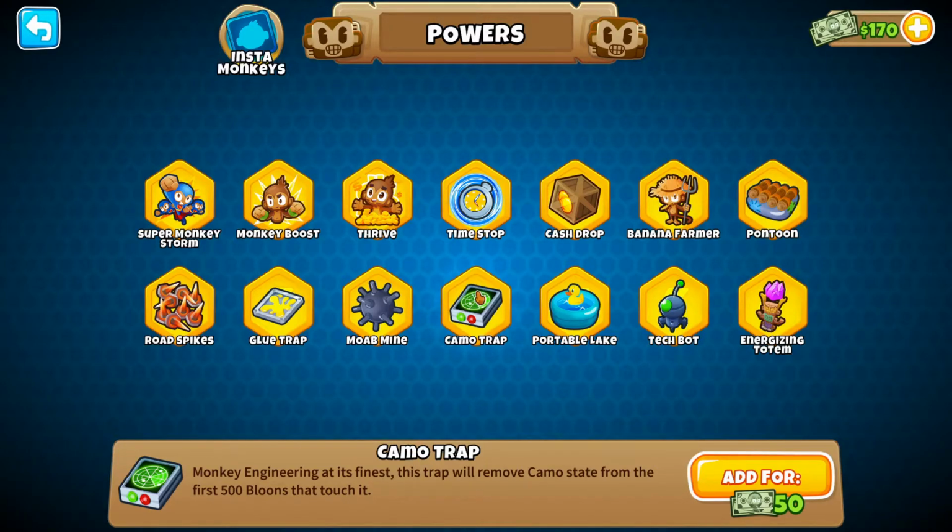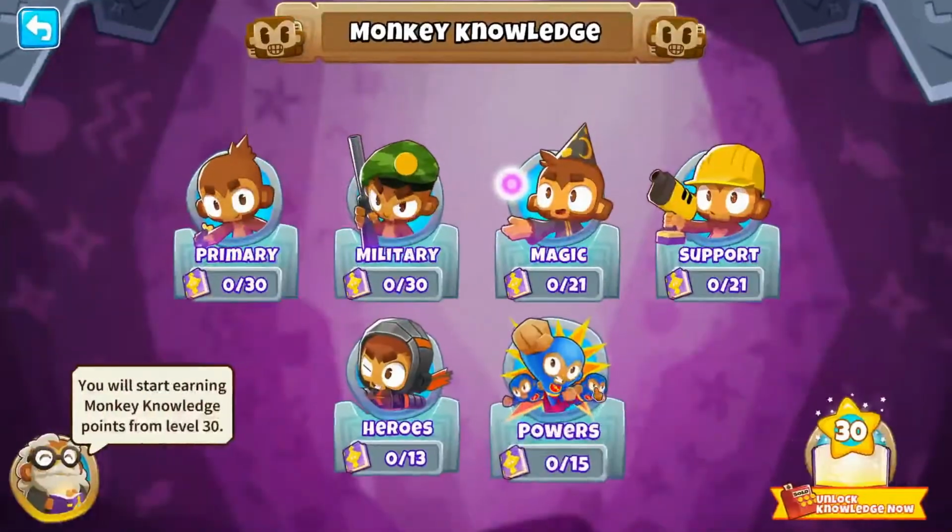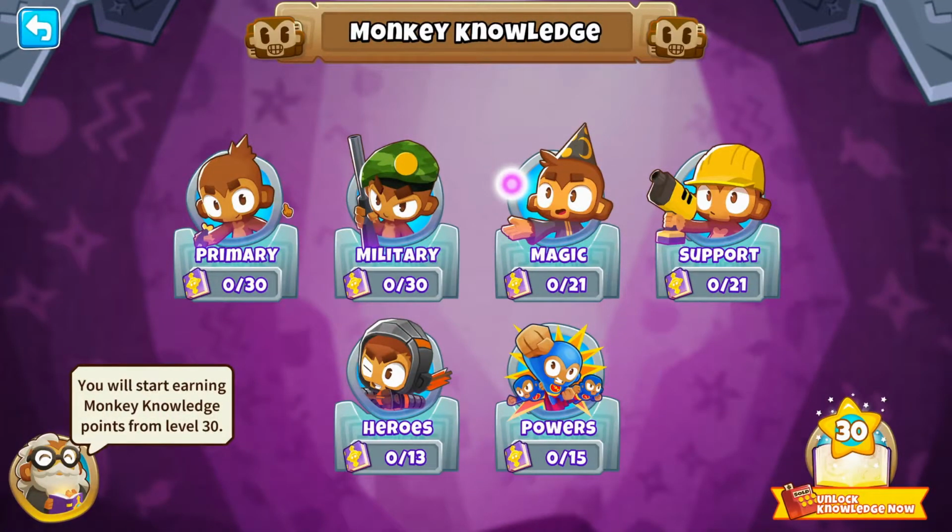Now, Camo Trap actually is pretty useful to buy because starting off, you're not going to have any monkeys that can actually target camo balloons. So if you want to play through an easy level on a map, you have to be able to pop camos, otherwise you'll lose, you won't be able to complete it. So for 50 coins, you can get a Camo Trap. It'll reveal 500 camo balloons, so then you'll be able to pop them with whatever tower.